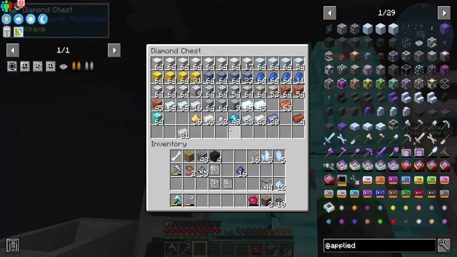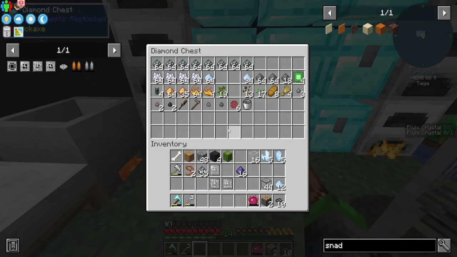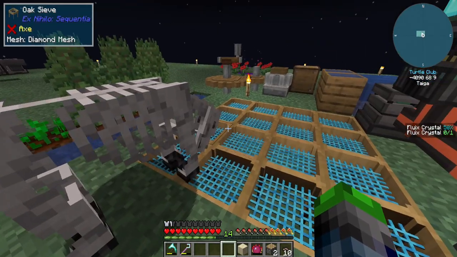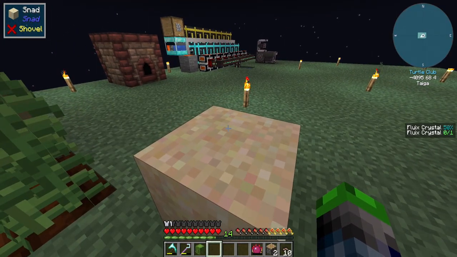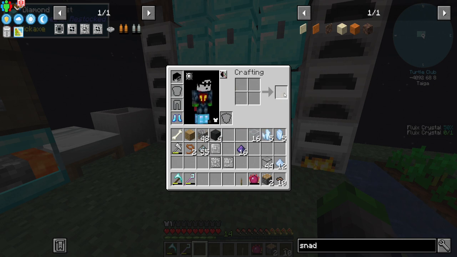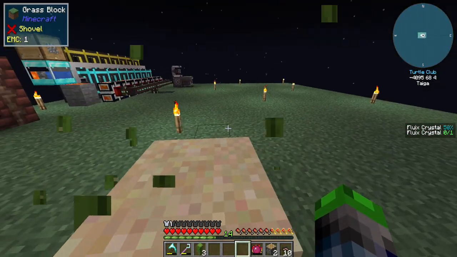I only have the one left, but what we can make is snad, I believe. Yes. It's just two sand. Two sand. So we're gonna try it out. Sandstone, sand. Do you like the sand? Okay, and then if I'm not mistaken here, you can toggle it with redstone. It has been a long time since I've used snad. I don't believe... Well, that's quick. Wait, what? It's already grown? That was so fast.